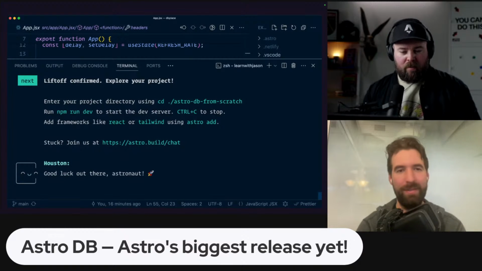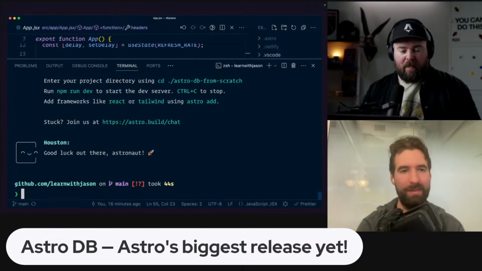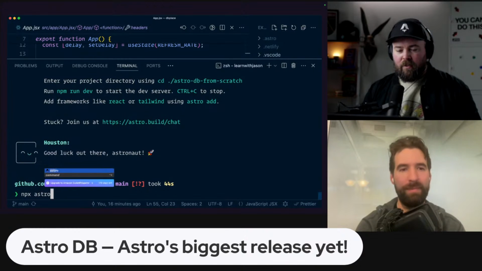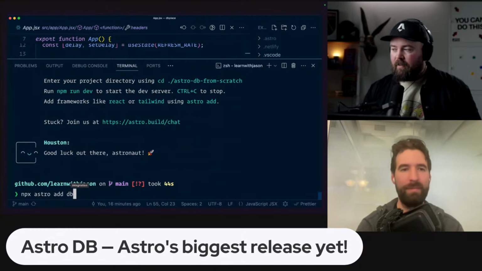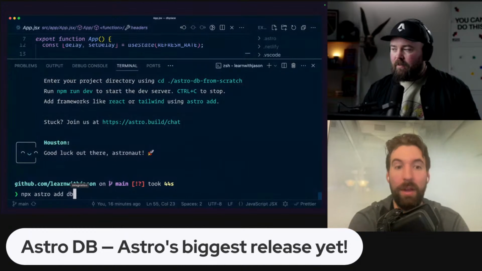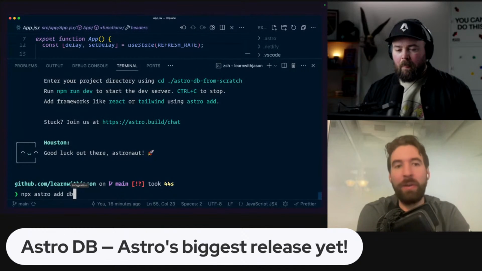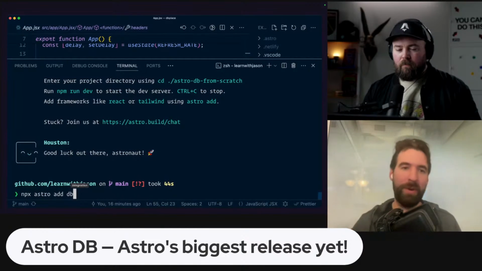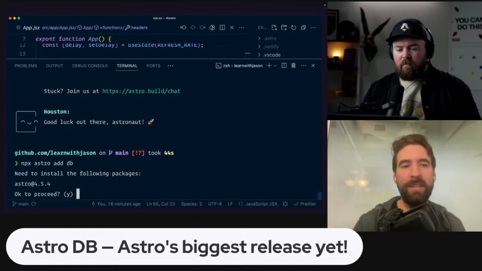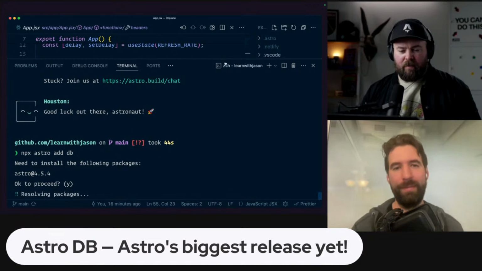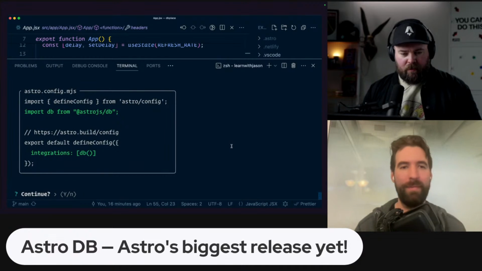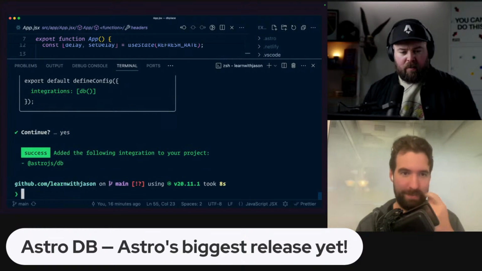Okay. And then for me to actually start using this, I needed astro add db. Do I need anything else? It just depends. Not anything that you need. Do you want to have a front-end framework? Do you want to use Tailwind? Those sorts of things you can add as you go. Yeah, let's roll without for now and see how we feel. Good. Yes, that is what I want.